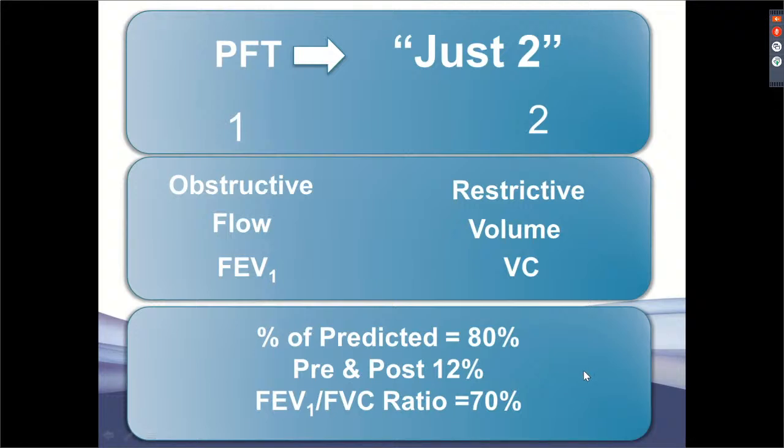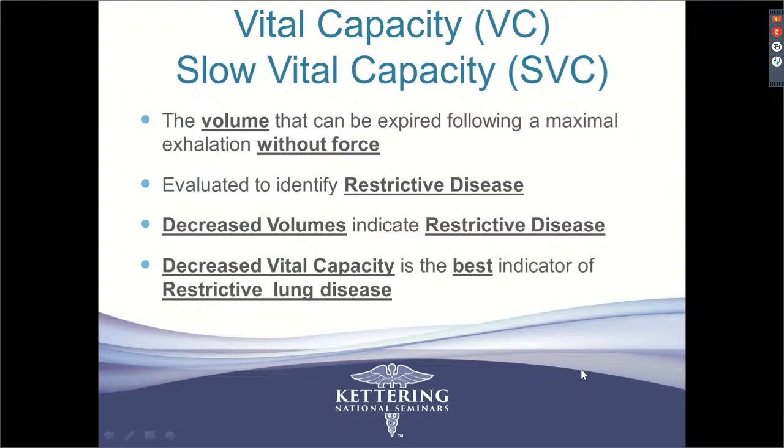All right. So top of page 29, let's talk about the slow vital capacity, number 2. Highlight number 2 there, letter A. You're going to tell the patient to take a deep breath in, and you're going to exhale out without force. So they're just going to kind of let the air out. All right. Letter B, the slow vital capacity will provide important volumes used for identifying restrictive defects, which we've already mentioned.